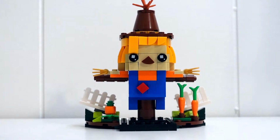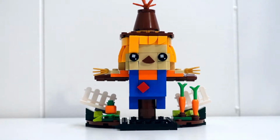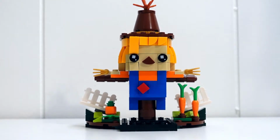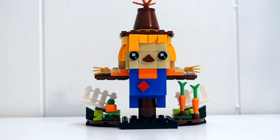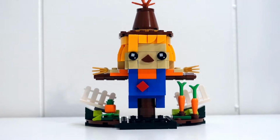And there he is. And I think he's super cute. He is cute. I love the little patch on his pants. Mm-hmm. On his suspenders. Yep. I like that he's in a kind of garden. Yeah. With a pumpkin over there and some carrots.